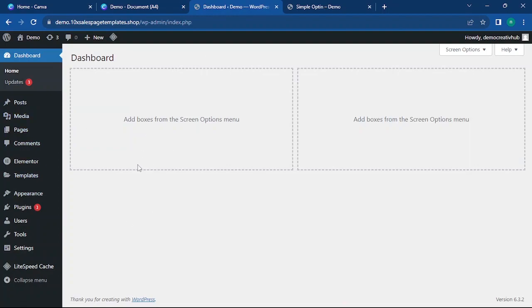So this is my clean slate dashboard, and the first thing you need to know is that this is a WordPress dashboard. To get a WordPress dashboard, you need to buy hosting, right? You need to get a hosting and a domain name, because that is how you can install WordPress on it.